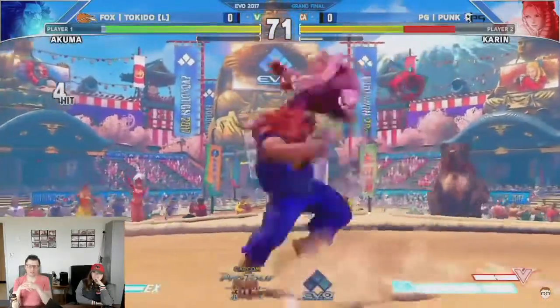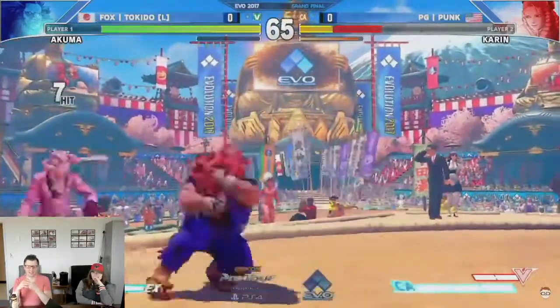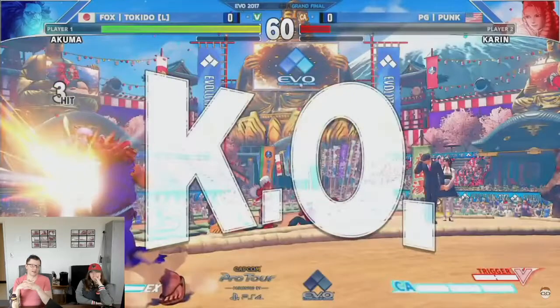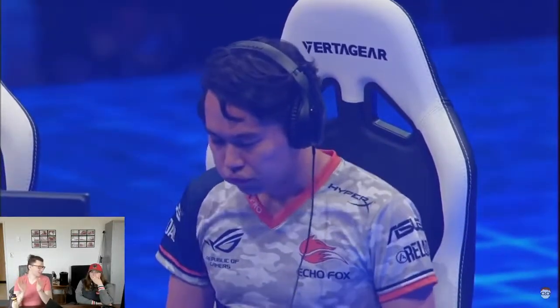And this goes back to what we were talking about in Hearthstone with who's the beatdown, which was a question we asked in Hearthstone. Like, that combo, that wasn't a true combo. What that means is that at some point in there, Punk guessed what Tokido was going to do next. And because he guessed right, he got to extend his combo and do even more damage. Anyways, different matchups depending on the character will change who's the beatdown or not.